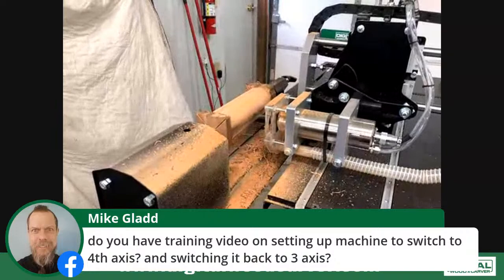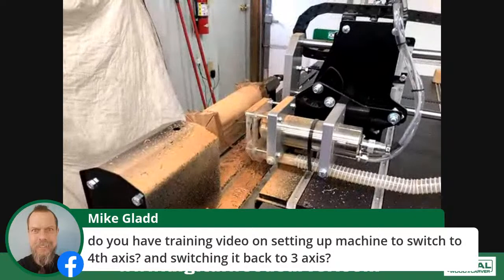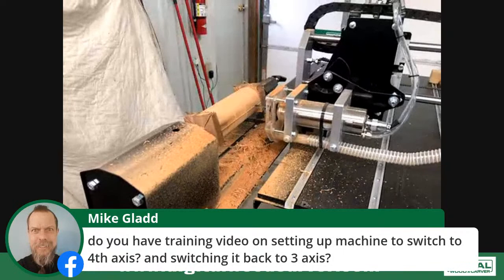But as far as a video out there, there is one video. It's called How to Set Up and Use Your Fourth Axis. You have to take into account it is using the older CNC USB controller software. And it's using our older style unit, and some things have changed since then.